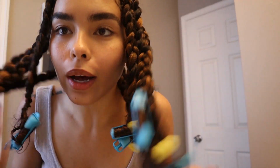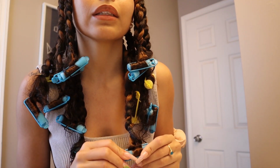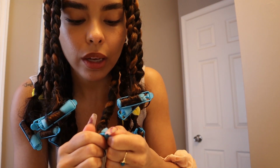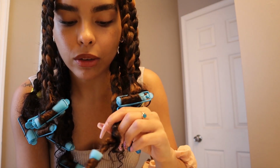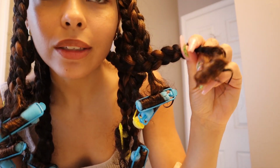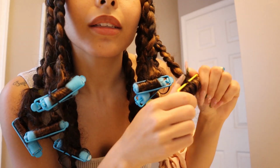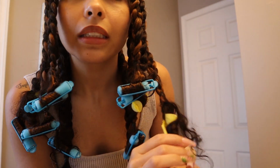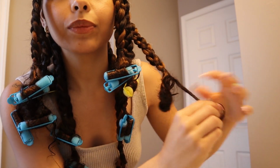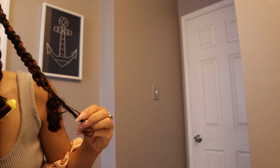Okay, you guys, so I am going to take these off and see what they look like. They're still kind of wet. I feel like I should probably let them dry all the way, but my ride is on its way. Okay, it came out pretty good. That's decent. That's decent. Okay, I'm not mad at that. Oh, yay! I just gotta curl my actual hair. Let's see.